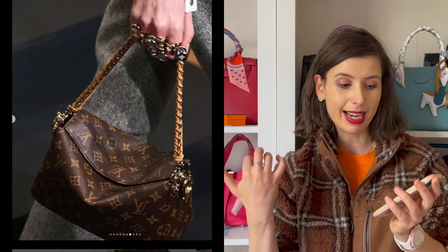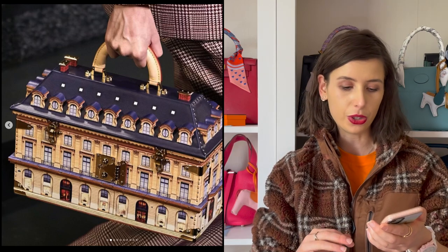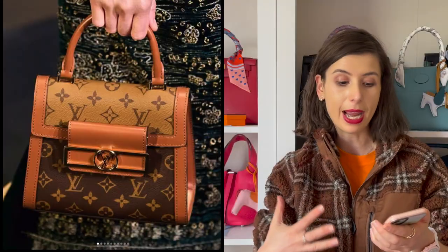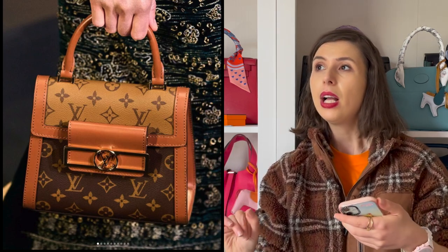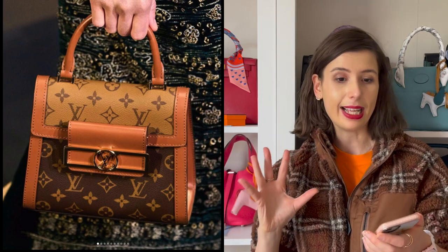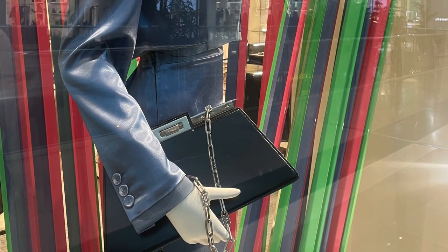These runway pieces are going to be really expensive — it's not entry-level pricing, because a lot of them are hard-sided trunk styles. One standout piece looks like it could be the flagship store rendered as a novelty bag — I imagine it'd be a fortune. There is also a Dauphine-esque bag with a top handle. I feel like top handle bags are very trending right now, that little Kelly-cute shape is very in, especially vintage-vibe bags — you'll see that on a lot of runways, like Dior and Fendi, and it's definitely key on this Louis Vuitton runway too.